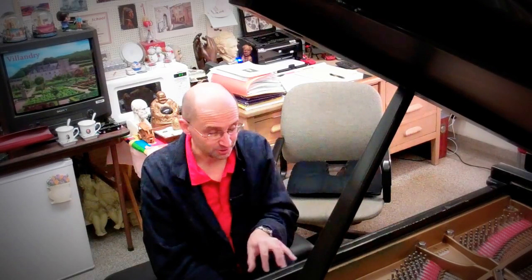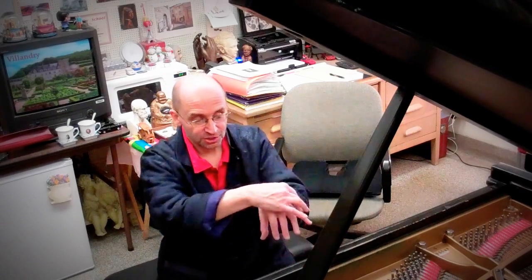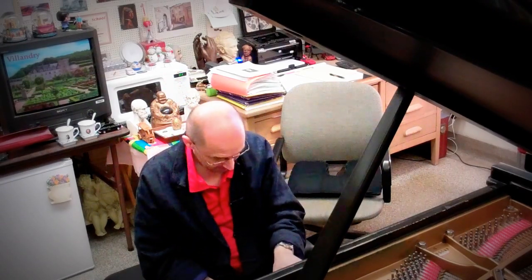And the secret is to play them quick, deep, but without the weight of the arm, just the weight of the hand. So they always speak. In the Fauré Requiem, he has the same arpeggio for the Sanctus.